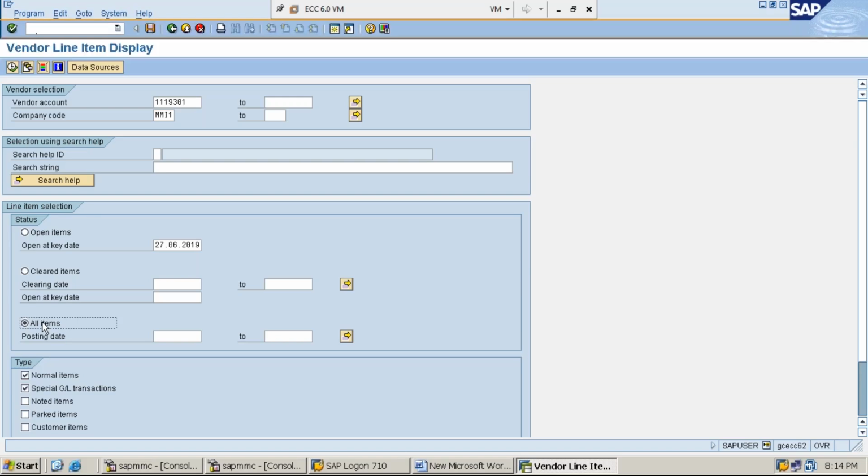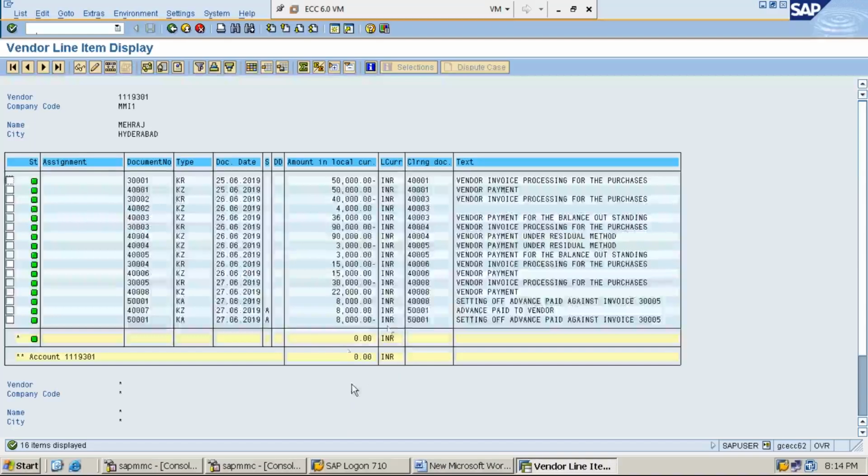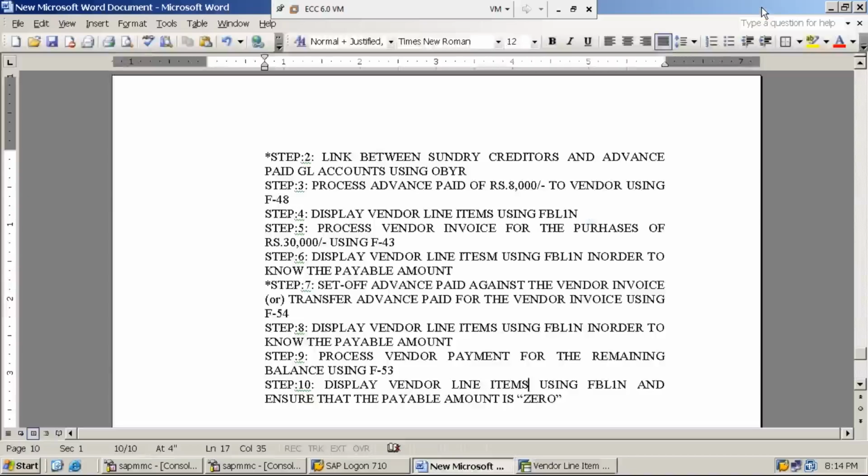Select the special GL transactions checkbox. Click on execute and observe that the payable amount is 0. Right? Okay. So this is how the down payment scenario will be configured and will be processed in the system.